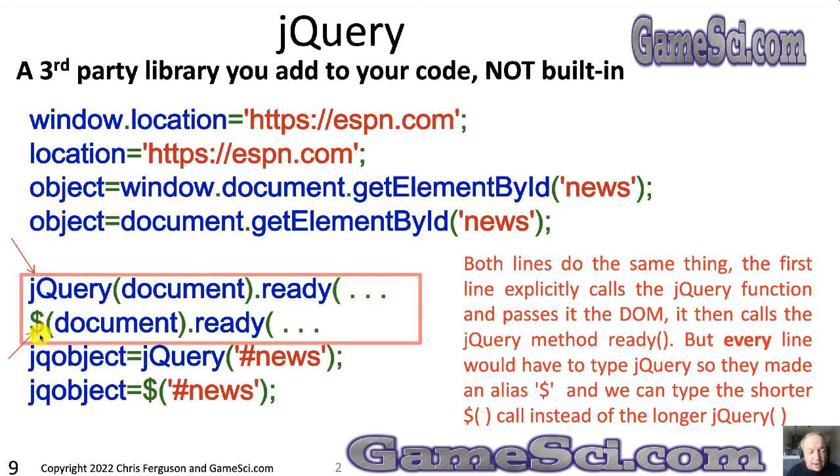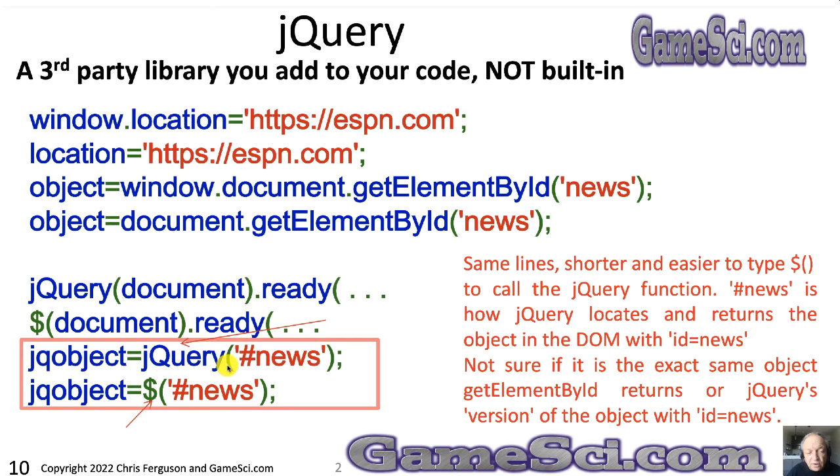The $, while it confuses new jQuery programmers all the time, like what is $? All it is, is a shorter version of the jQuery function. Instead of having to type the word jQuery over and over and over again, I can type one character, $, and it will call the jQuery functions. That's what an alias means. Whenever you see a $, call the jQuery function.